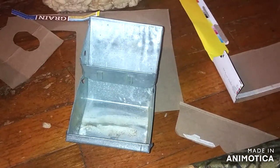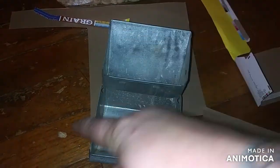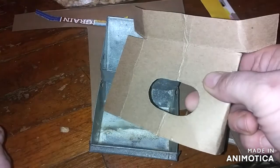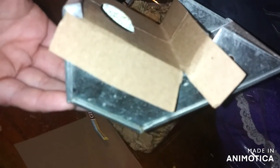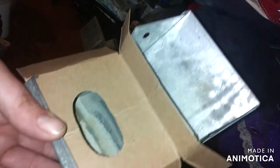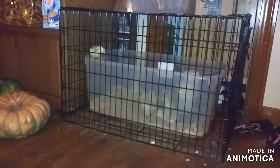Okay, so I know it's a mess over here, but this one was too small. There's no sides on this. So what I'm going to do is, I've made folds on this one so I can hot glue it on the outside, like that, and then I'm going to cut the excess off. And it's going to have a little hole, and then I'm going to put a flap on the top as well. And while I'm doing this, I have chickie babies jumping out of totes and back in. Yeah, I'm thinking they're getting ready to go to the farm.